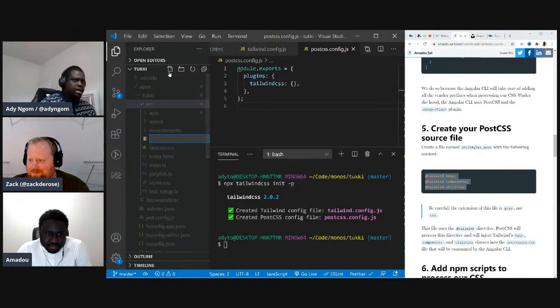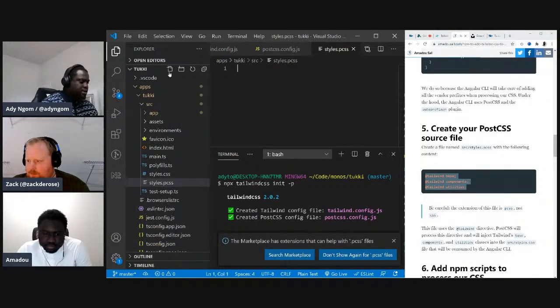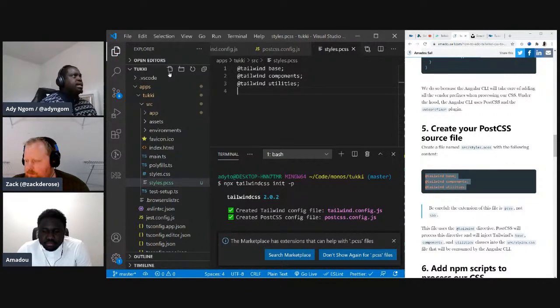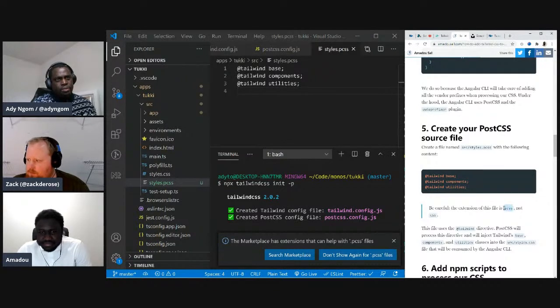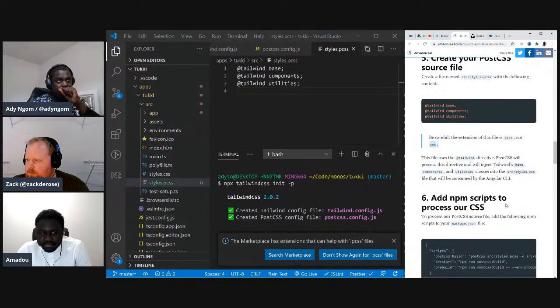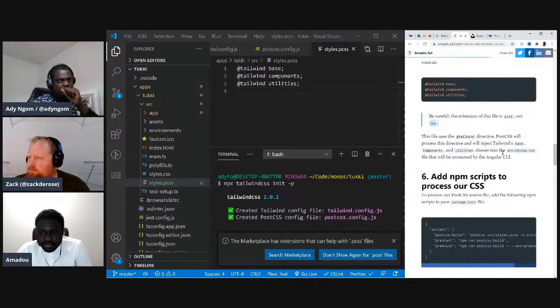So let's do that, and we call it post styles.pcss. Okay, PostCSS file. And that's the one that is going to be importing the Tailwind dependencies basically. Exactly. Okay, and then be very careful here. We are doing PCSS, not CSS. PCSS is the extension. Okay, so it will take the directives into that.